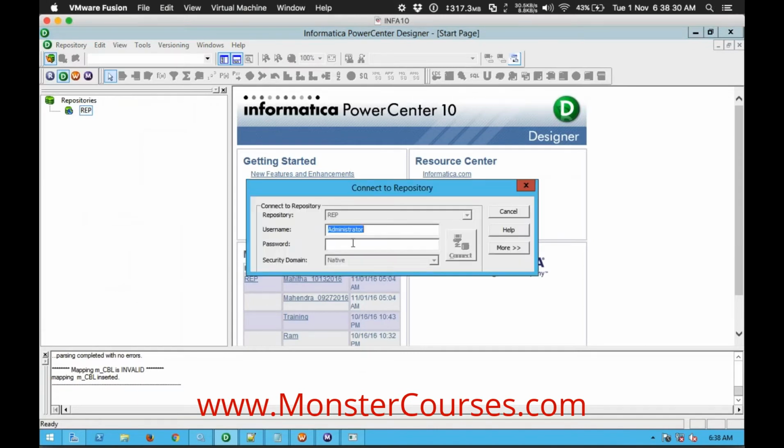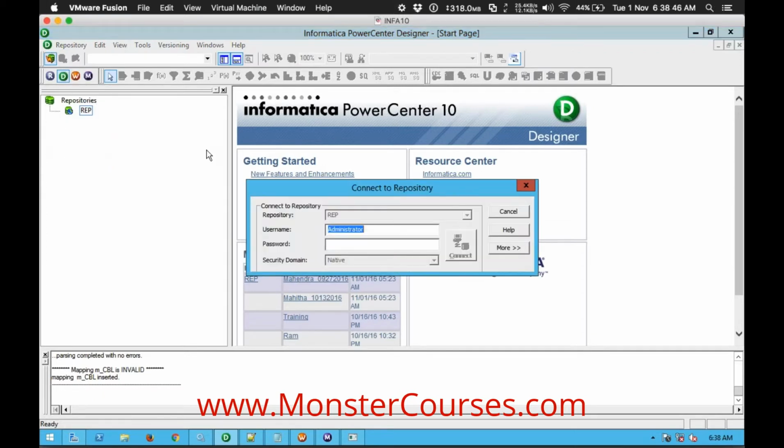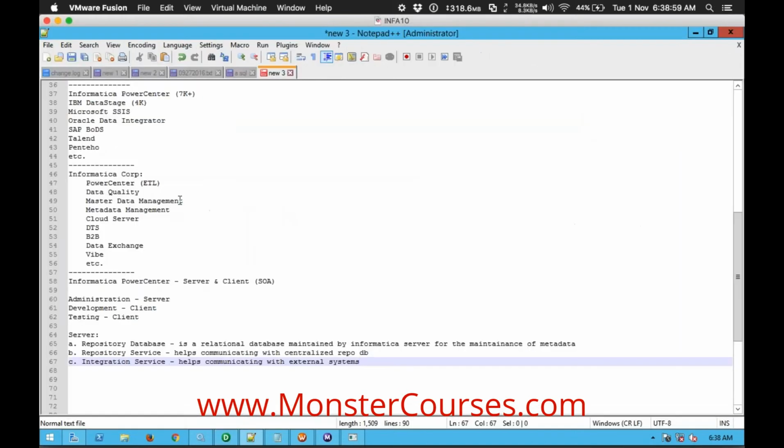Say for example, on a particular morning, you open your client component, and you could not connect to your repository database. Okay, you are getting the prompt, but when you connect, it is not taking you into it. It is giving some error. Then you can make out that the repository service is not running. The server is up. How are you getting to know that the server is up? Because it is giving you the prompt. It is reaching the server here. But when you connect, it is not going inside. It is failing there. So that means you can pinpoint the error saying that there is an issue with the repository service while the server is running.